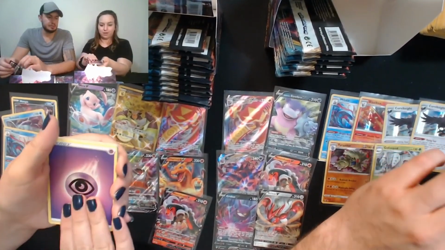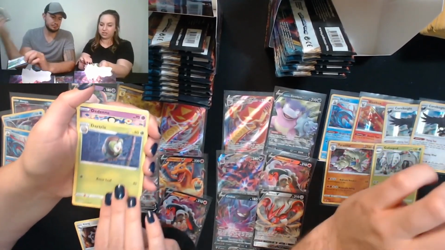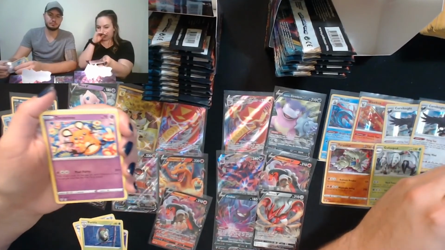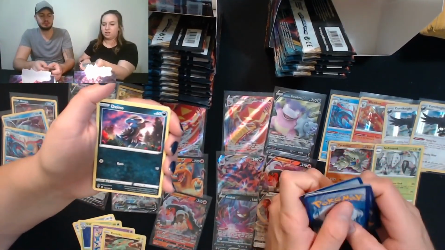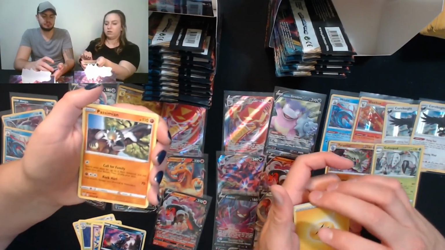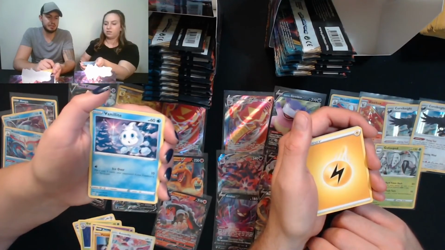Alright, here we go. Psychic. I feel like this one's gonna be good. Clang. Dartrix. Oh, see, look at that. It's so pretty. Dedenne. Electrike. Dino? Oh, there's that pretty one here. Funnel B.